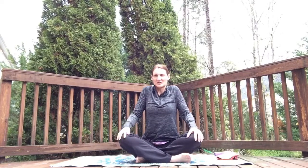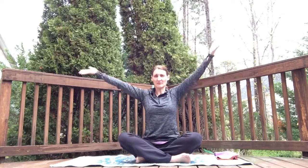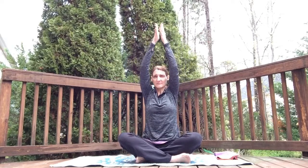and bringing the shoulders towards the ears, and allow the shoulders to settle back and down, bringing the hands to the lap, just taking some deep breaths in and out through the nose. We'll inhale the arms overhead, bring the hands together.